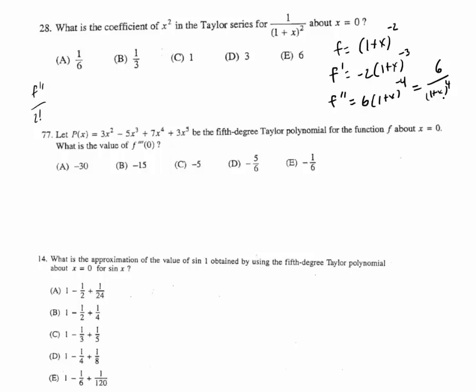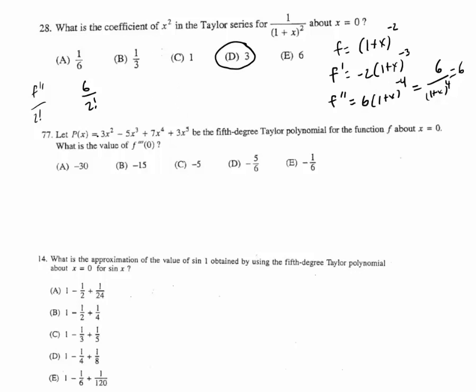Okay. So this is just at x is 0, so I plug in 0 on the bottom, 1 plus 0 is 1, 1 to the 4th is 1, so 6 over 1 just gives you the second derivative is equal to 6. Okay. So don't pick this answer because remember, it's the second derivative divided by the factorial, and 2 factorial is 2, and 6 over 2 gives you 3, so that's the coefficient for that series for the x squared term.